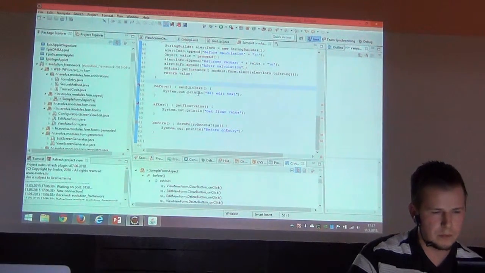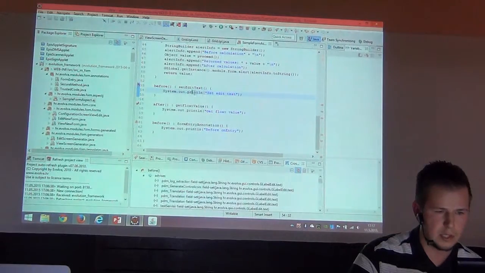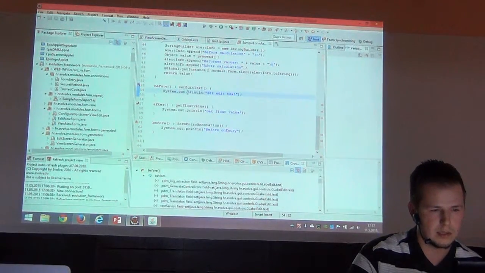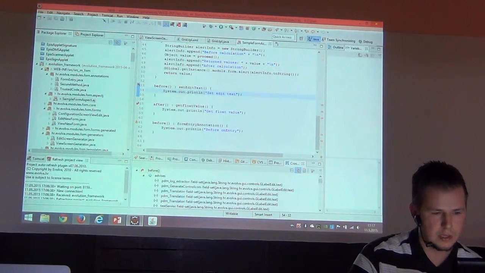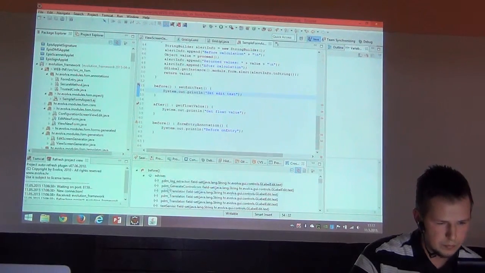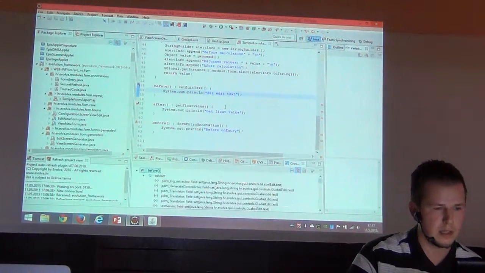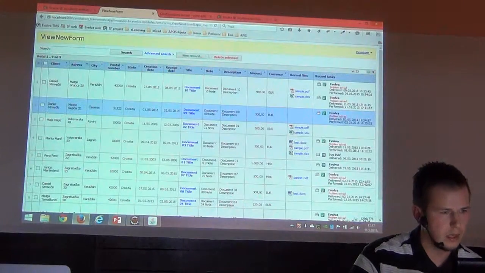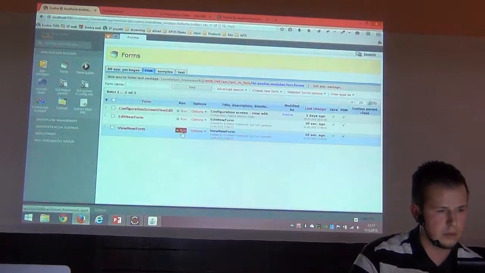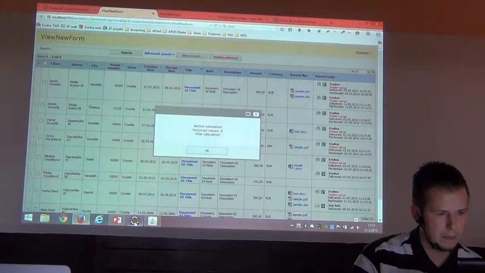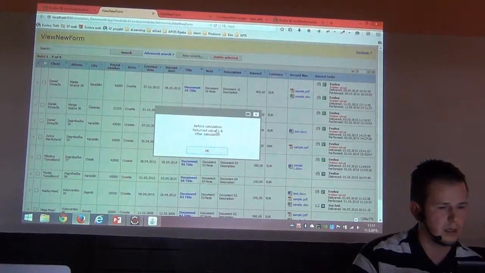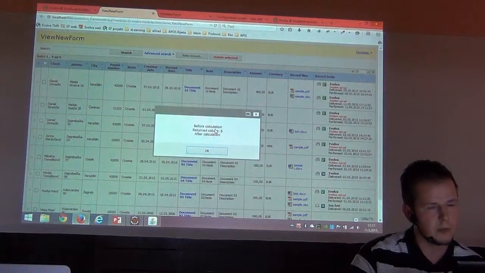Here we have a few more advices just for the demonstration. This is advice for the set of every text property. So you can see that this has been advised in a number of classes and methods. So we'll run our view form again. And here we see that some code has been executed before the calculation.